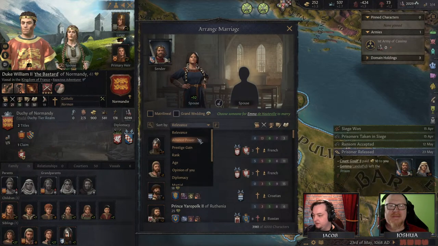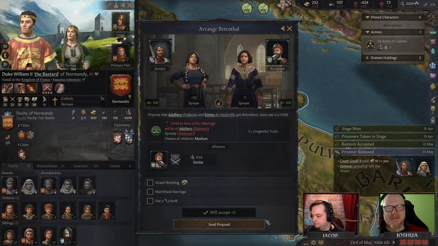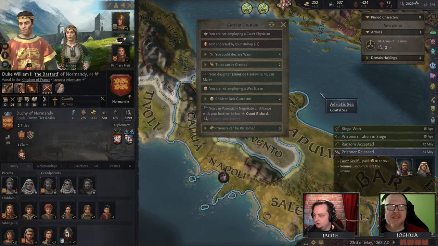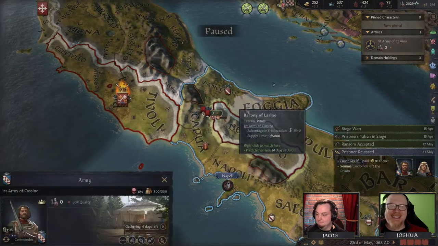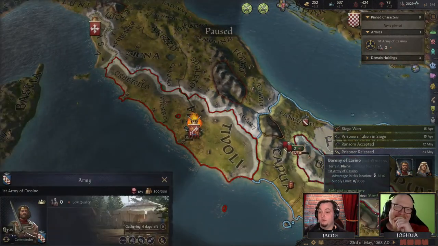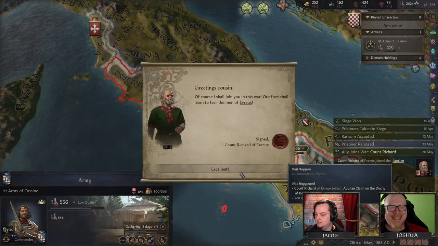But we have a daughter who needs to marry, so let's go ahead and bring in somebody from the HRE. God says no more border gore. Oh, there's going to be a lot of border gore by the time this stream is over. Oh no, we lost a level of devotion.